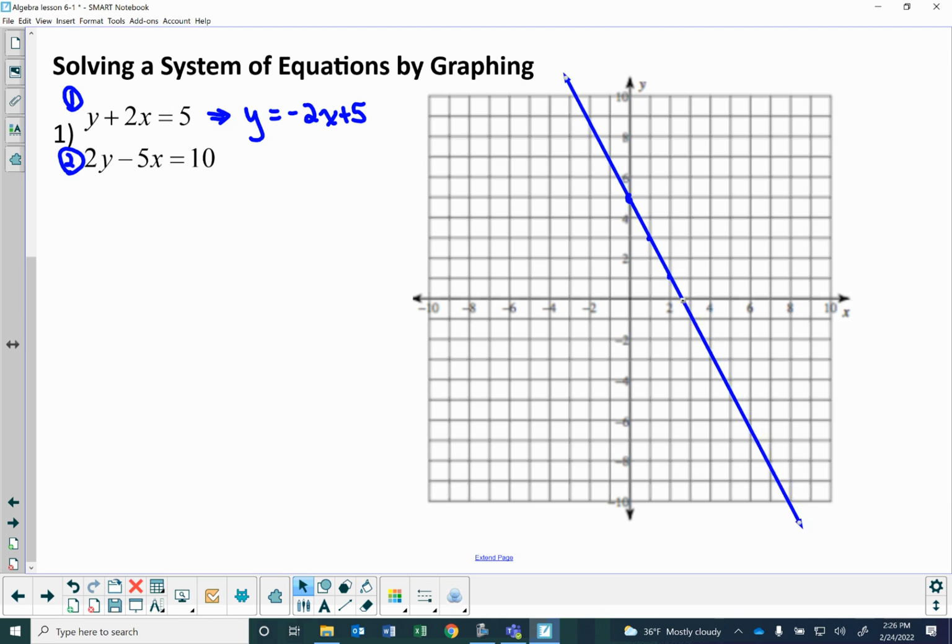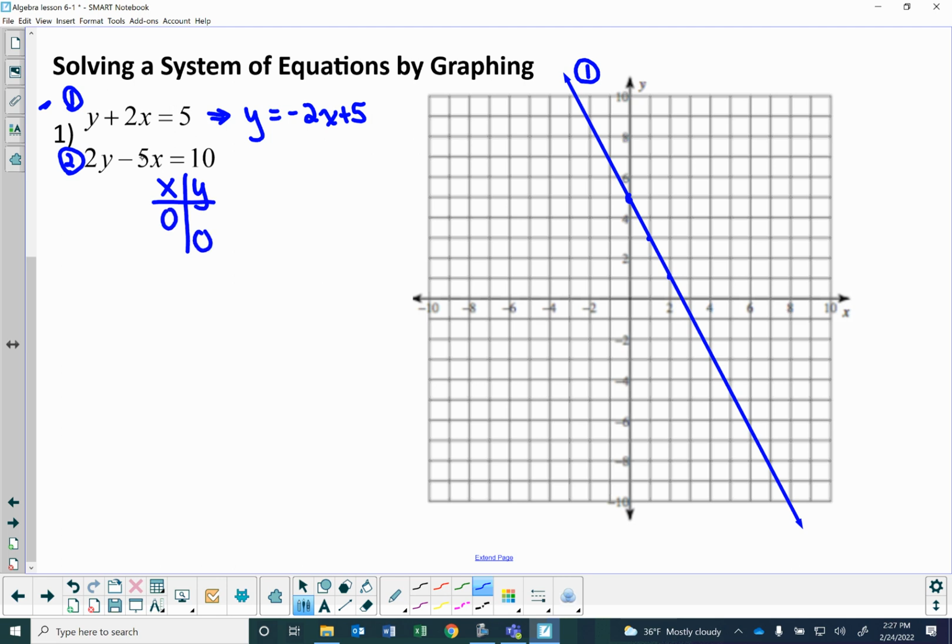Okay, I have to just adjust this just a little bit. There we go. Now, the cool thing about it is if you label your equations 1 and 2, you can label them on the graph 1 and 2. As long as you label them over here, you can use the 1 and 2 on the graph. So this is equation number 1. Now I'm going to look at equation number 2. I could solve it for y, but I'm looking at this equation. It's almost in standard form. It's close to standard form. I'm looking at it going, wow, I can actually graph that by intercepts because 10 is divisible by 5 and 10 is also divisible by 2. So I'm going to graph this equation by intercepts.